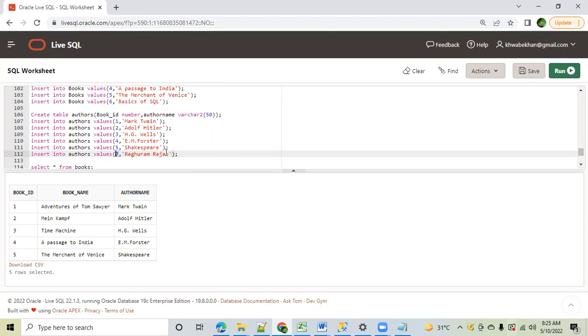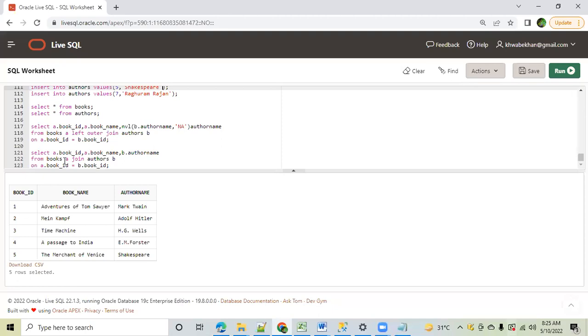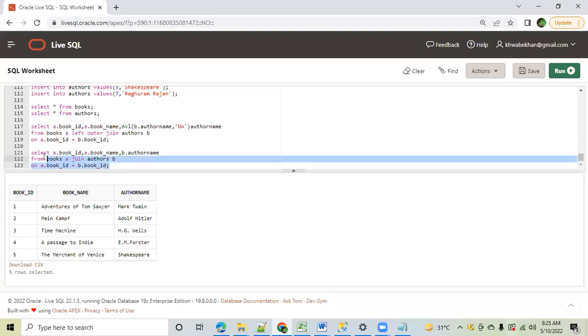Again he says he is not bothered whether his book ID information is missing in the books table. Even then, I want to see all the authors' names. So Raghuram Rajan's name should also be displayed here. Now in this query, what should I do to show Raghuram Rajan's name as well?